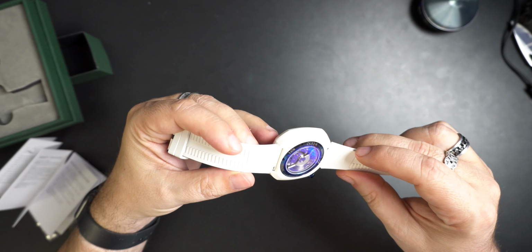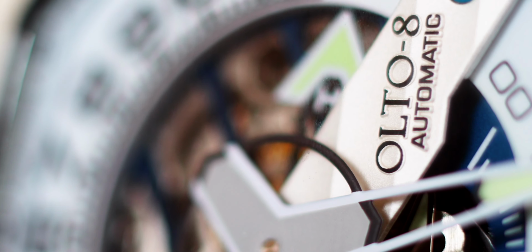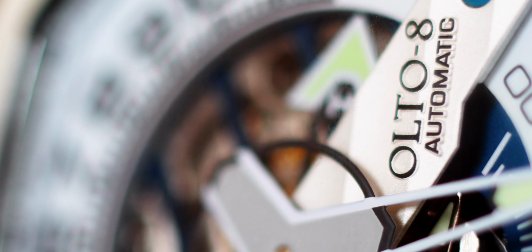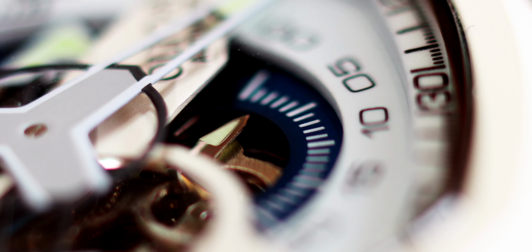Do you see this? Look at that. Self-winding. Does this have more? It does. It has a little sticker on the back for protection as well, so make sure you take that off, if you choose, you don't have to. There it is. One on the front, one on the back. Oh, yeah. Oh, that's nice.